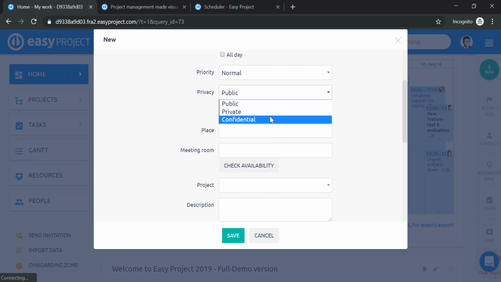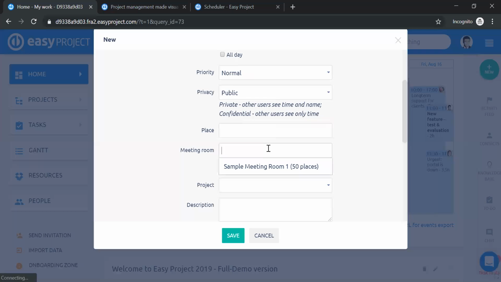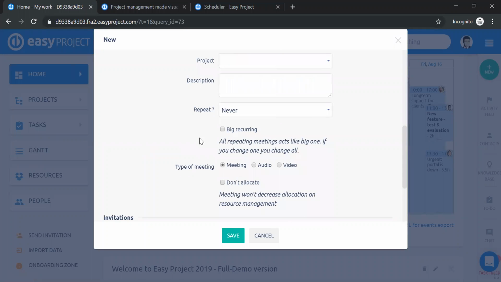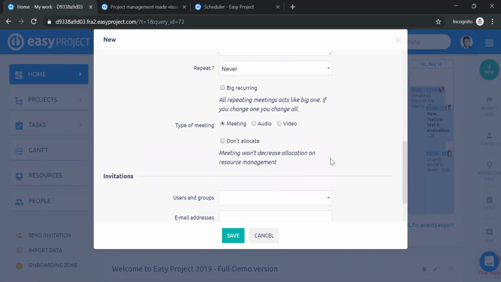Confidential means that the people only see that you are booked out, you already have something there, but they won't see any details. If you have meeting rooms set up within your Easy Project, you can choose from those. You can choose whether it's connected with the project. You can add a description, all the basic things for meetings.